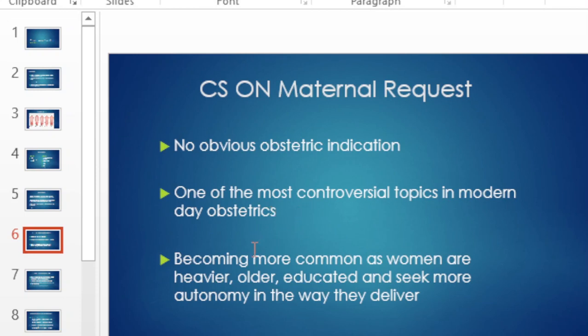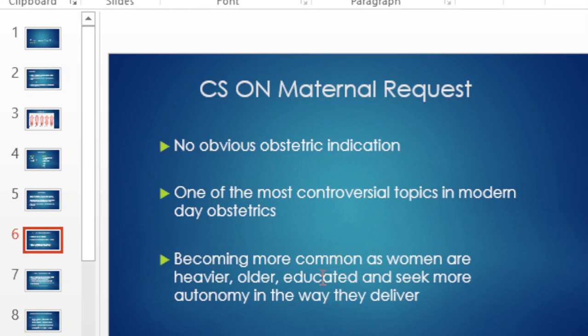And it is becoming more common as women are becoming older. And as women become older, they become heavier in terms of weight. And the women are more educated. And because they are more educated, they know that they've got more options now for delivery. It's not only vaginal delivery.